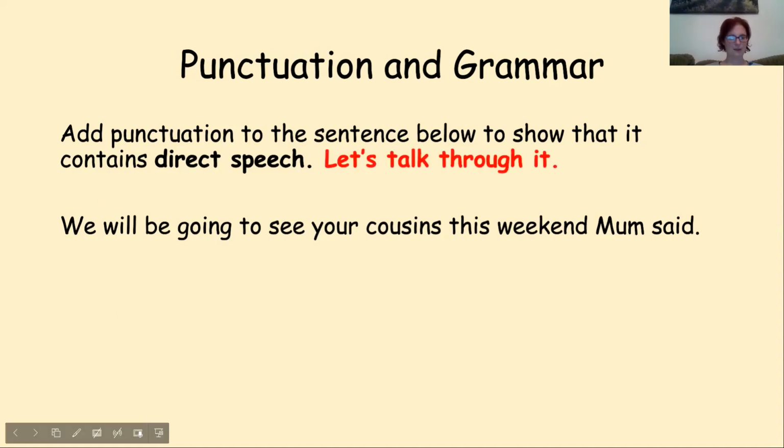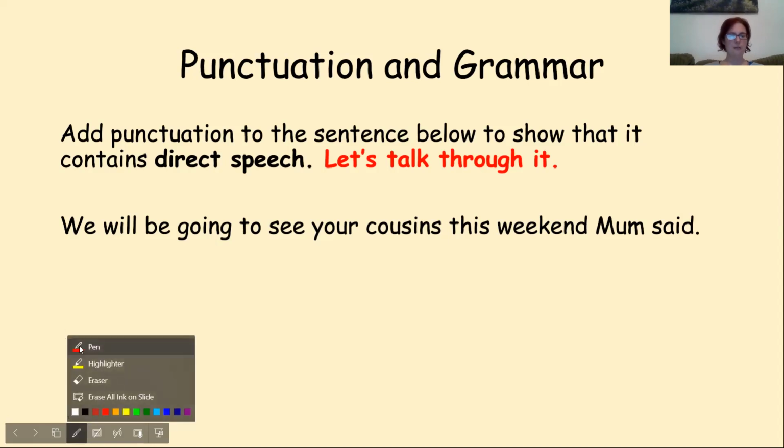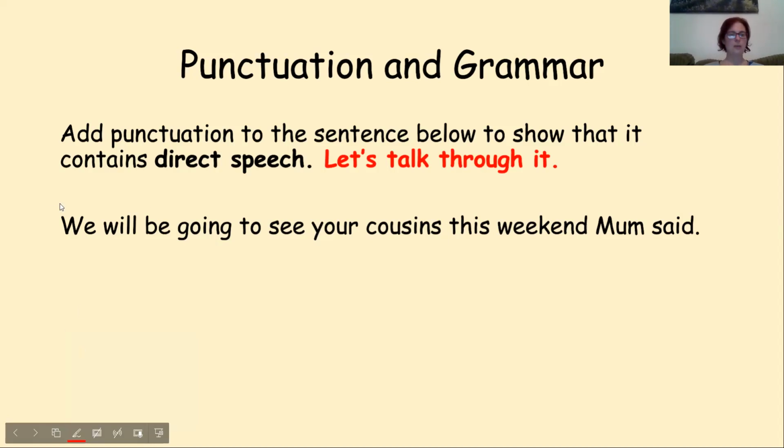Okay, so here we go. Everybody was pretty good at knowing that we needed inverted commas to show that the person started talking, and inverted commas to show that they had finished speaking, because of course mum isn't going to say "mum said", is she? The bit that people found a bit tricky was a lot of people put a full stop here. But actually our sentence hasn't finished because, can you see we've got our full stop at the end here, "mum said". We've still got that to come, which means that we need a different piece of punctuation.